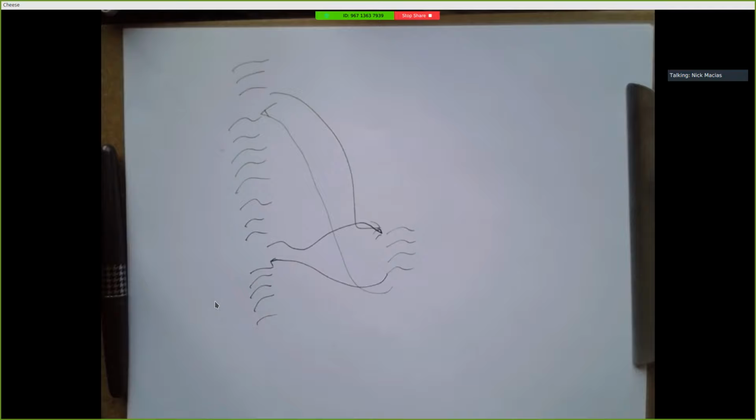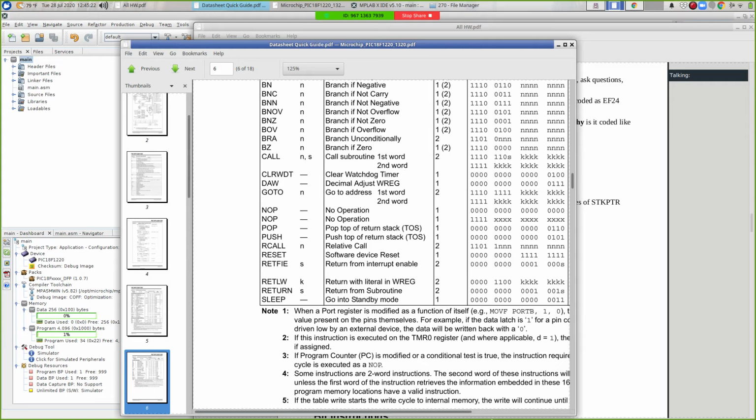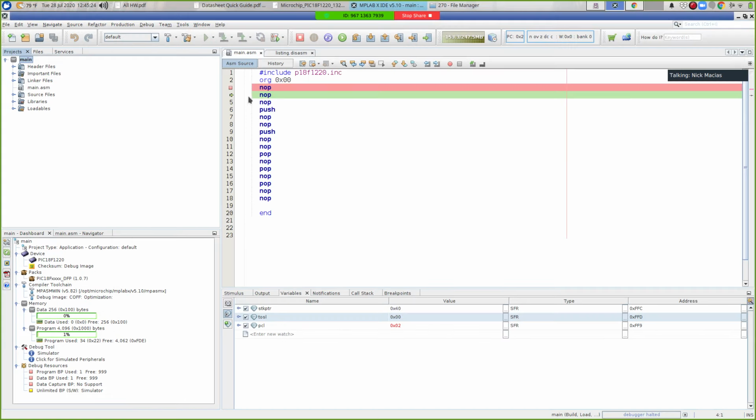So the thing that determines the value being pushed onto the top of the stack is the program counter, the location in program memory of the next instruction. So if I say push right here, wherever this instruction is stored in memory, that address is what gets pushed on the stack.